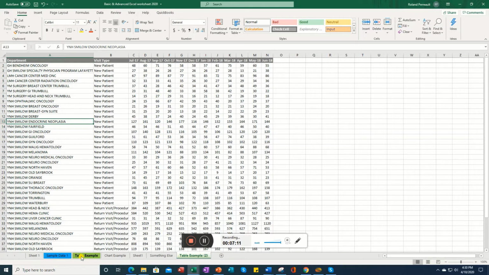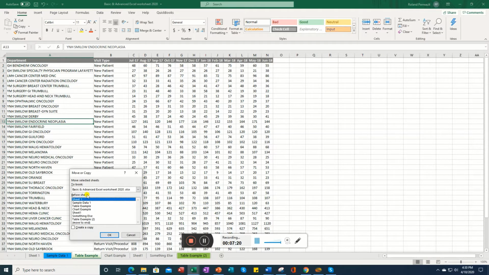If I wanted to move it to another workbook, all I would do is go to that, and instead of trying to move it in this sheet, you would choose what book. Maybe it's a new book that you want to open up, it's a new year.